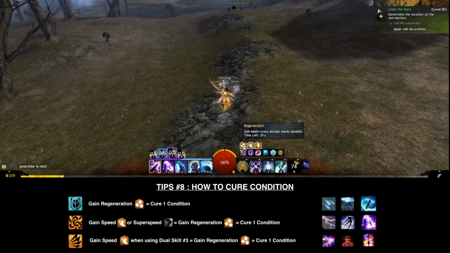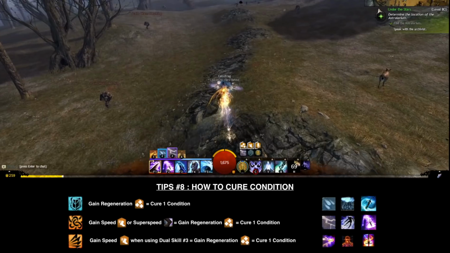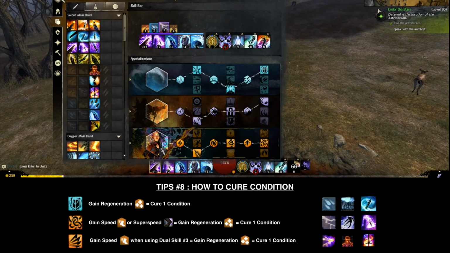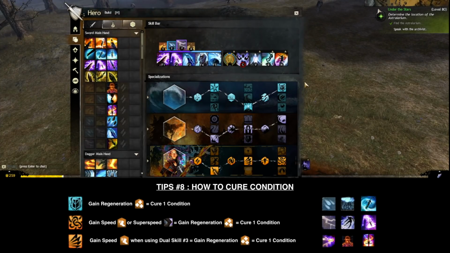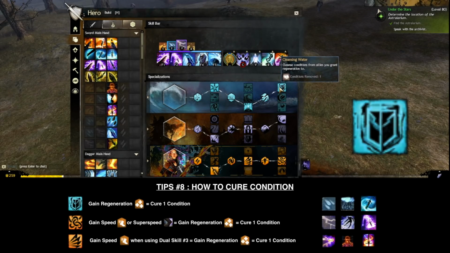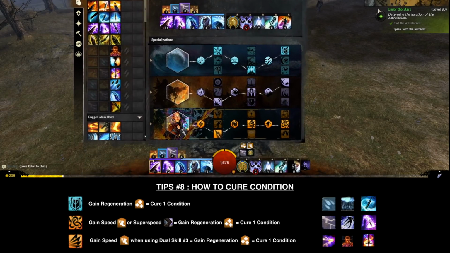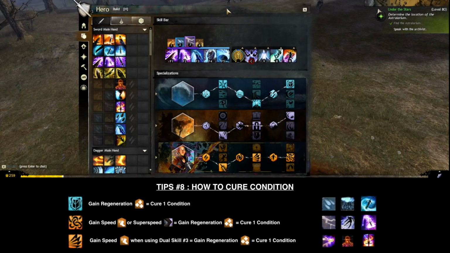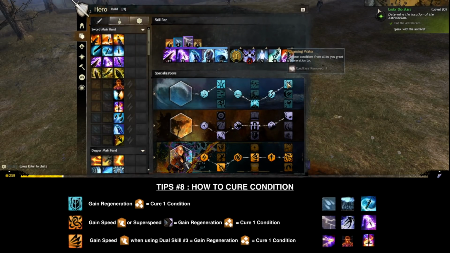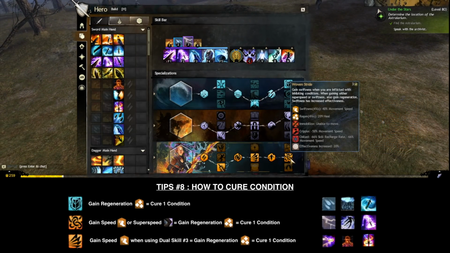How to fight versus conditions. It's always difficult to fight against a Scourge or a Candy Mesmer. How to deal with conditions as Elementalist? You have 3 traits to deal with conditions, and they synergize very well. First one is the Water Grandmaster trait. You cure 1 condition each time you gain the regeneration boon. You have a second trait, but it will work only if you already have the previous trait from water. Thanks to the Weaver Grandmaster trait, each time you gain speed or super speed, you gain regeneration. And remember, thanks to the previous trait, you cure a condition each time you gain regeneration.